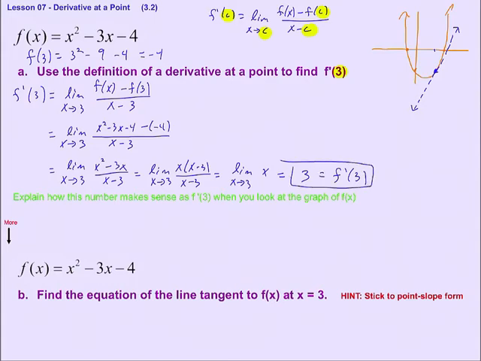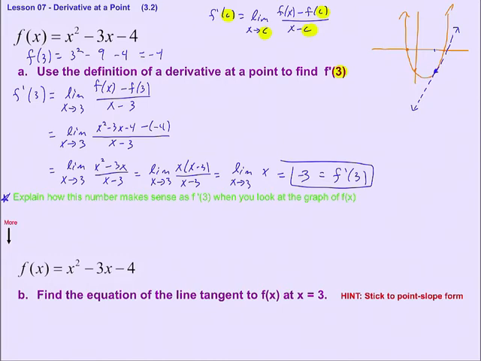And I want you to pay attention to this question that I asked down here. How does this make sense looking at that graph? Well, remember what we're saying f prime of 3 is. The instantaneous rate of change, or visually, the slope of the tangent line. Well, yeah, this right here looks like a line with a steep slope. Sure, 3 sounds believable. It's positive. That's a big giveaway that we're on the right track.